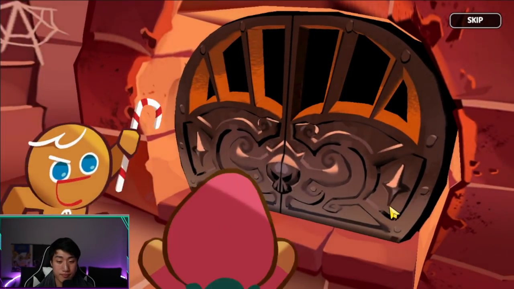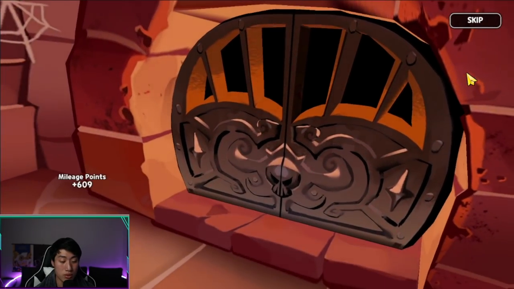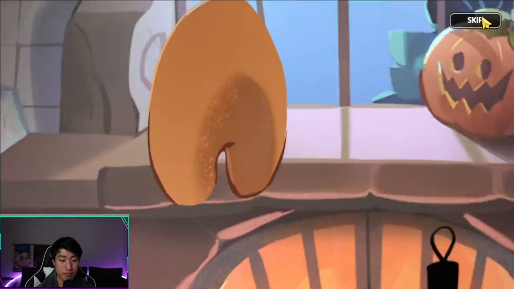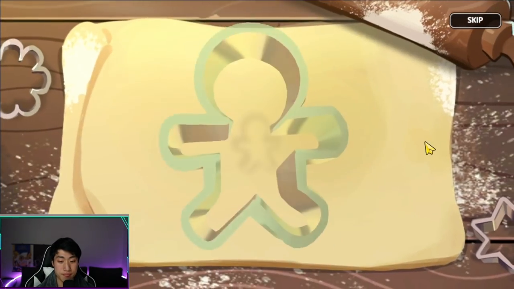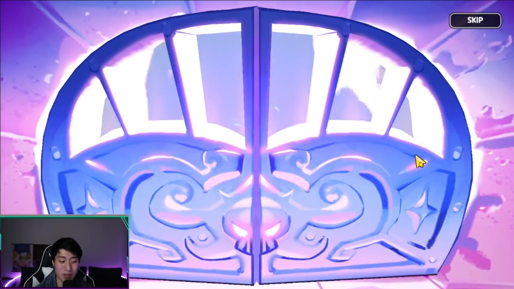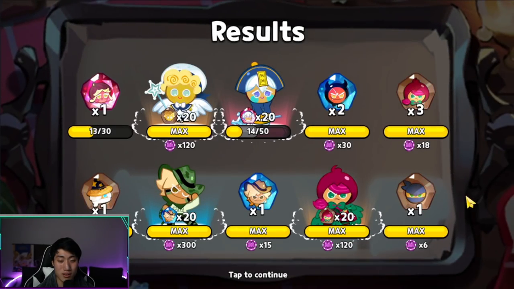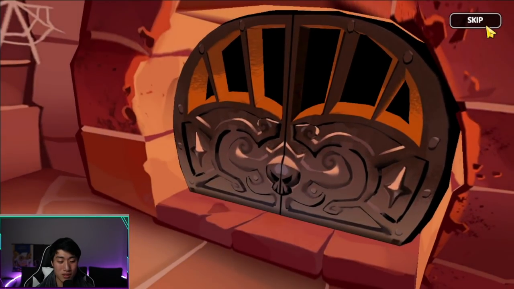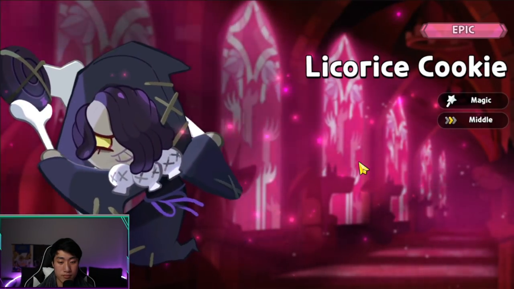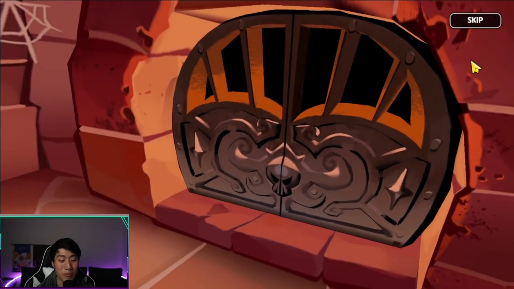Okay. But here we go. Come on. Oh my goodness. Soul stones though. There we go. Come on, Cotton. Give me some Cotton here. Some people are saying Mango. Here we go. What's it gonna be? Yo! Okay, back to back. Here we go. Licorice. Oh my goodness. We're getting a bunch of soul stones.